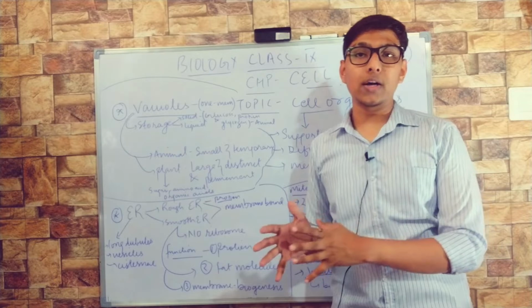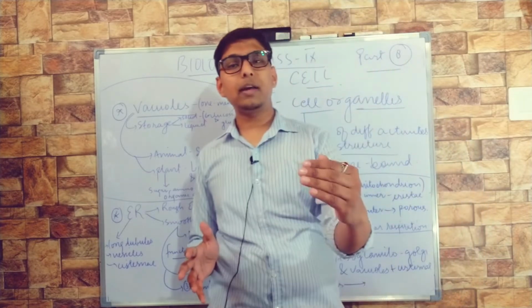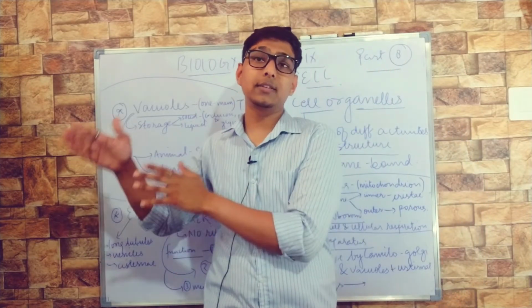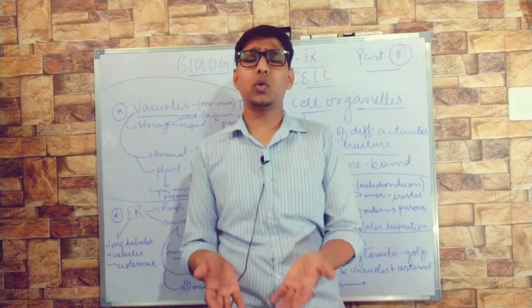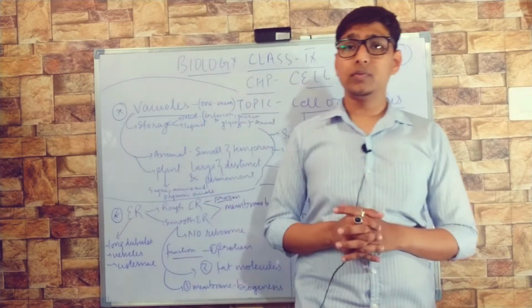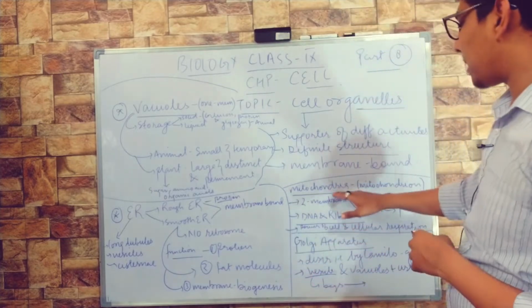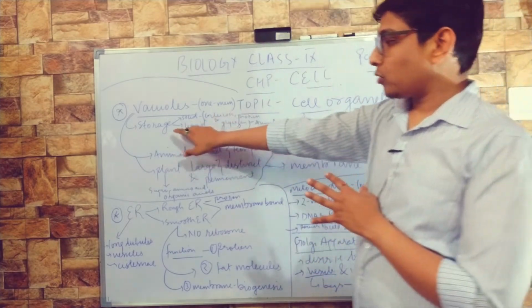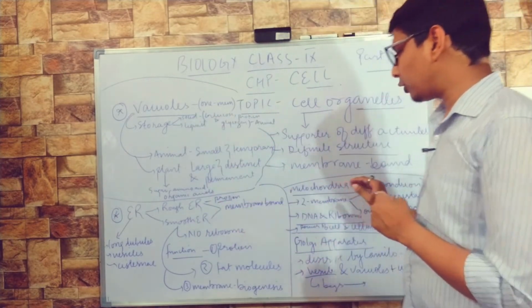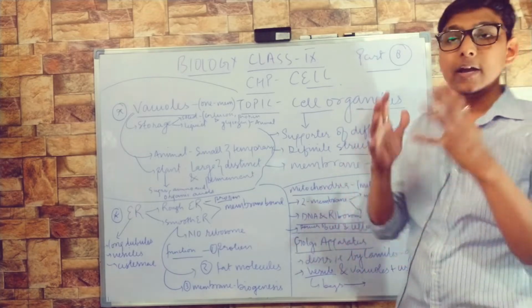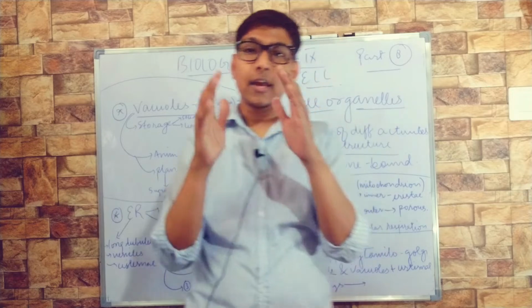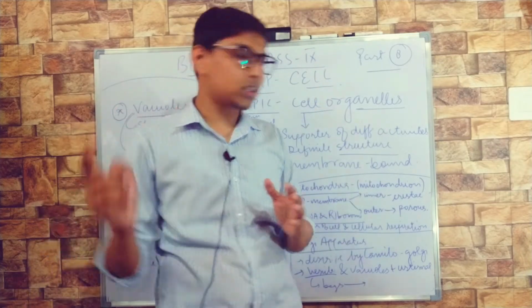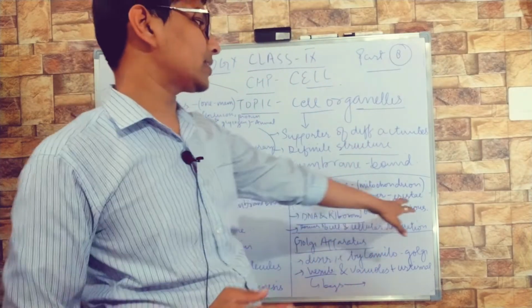Which organelle is called the power house of the cell? At any level you go, 6th, 7th, 8th, 9th, 10th, 11th, 12th, graduation, this question always comes in the same fashion. Which organelle is called the power house of the cell? Mitochondria is called the power house of the cell. Vacuole was single membrane, it is double membrane, and mitochondria is also a double membrane cell organelle whose inner and outer membrane separate each other. Inner membrane is found in very fold-like structures, which are called cristae.